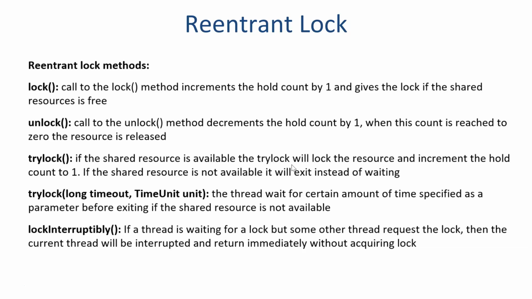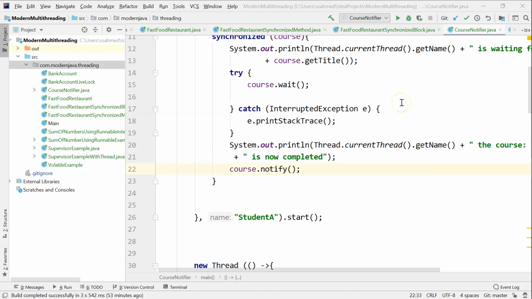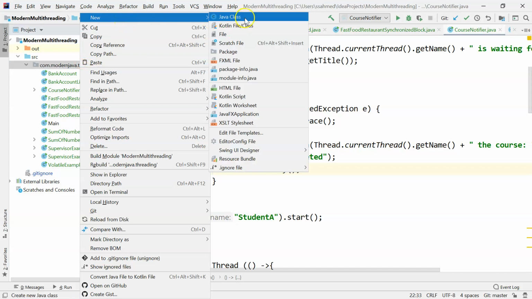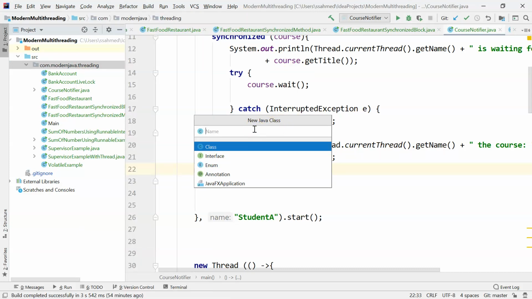Now let's look into the implementation of one of the programs with locks using IntelliJ. In the previous section, we looked at an example of bank account transfer where we were transferring money from a student bank account to a university bank account. We'll be extending this example using locks, and we'll be adding some new functionality, like an executor service which runs threads. In order to implement this, let's click on com.modern.java.threading and create a new Java class. The class name is BankTransfer.